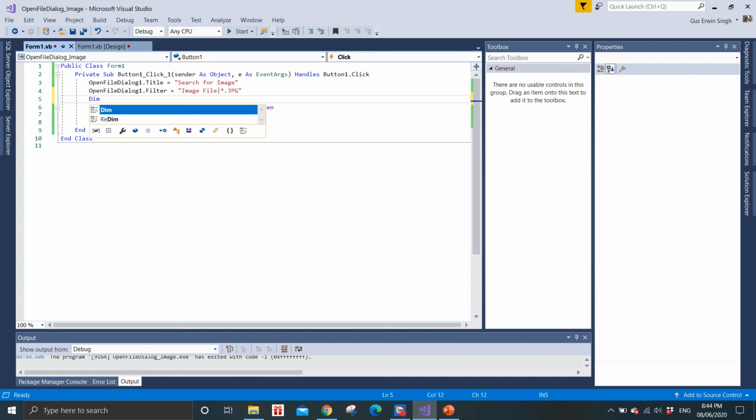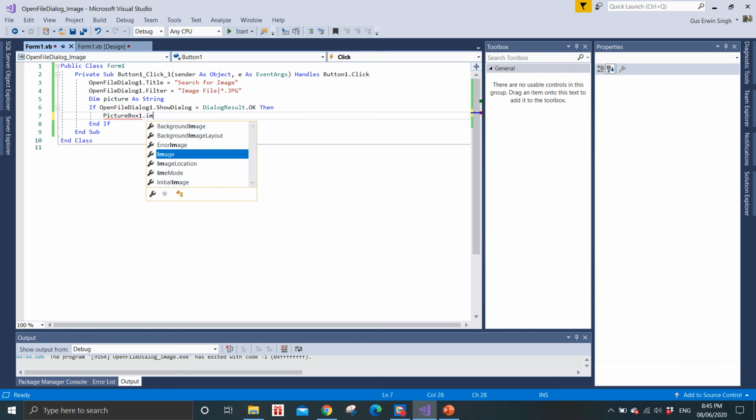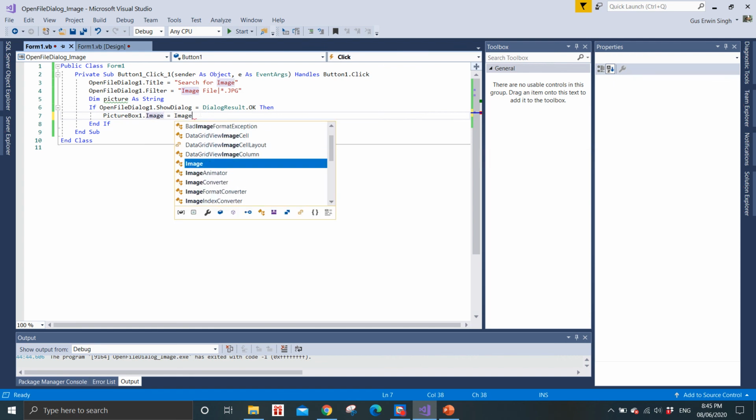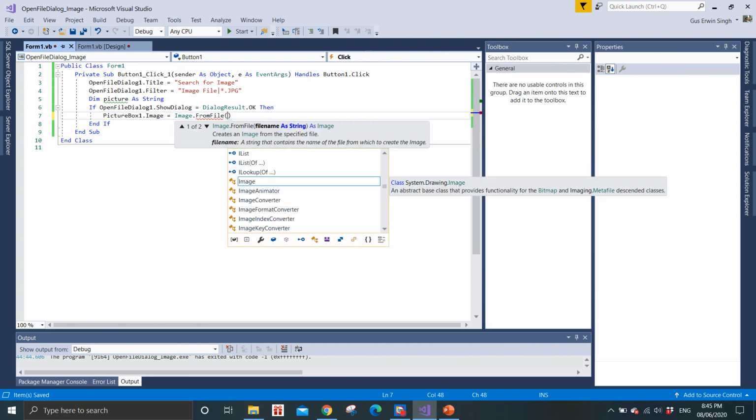So I'm going to put Dim picture As String, and next I'm going to put PictureBox1.Image equals Image.FromFile, and we have to put in the file name as a string.